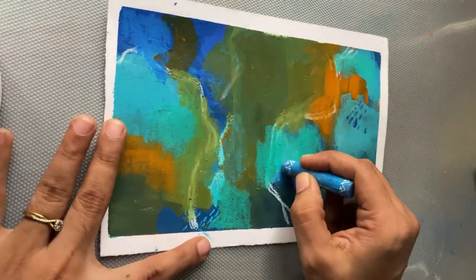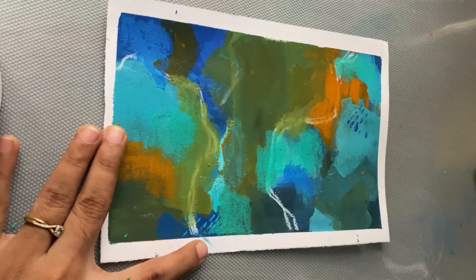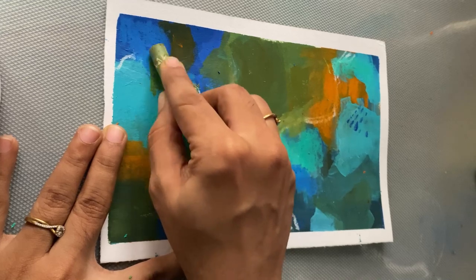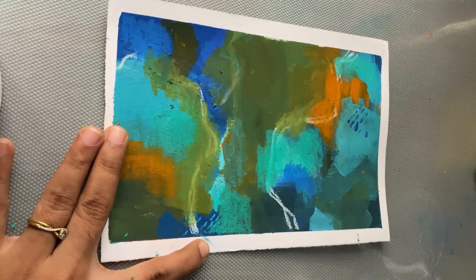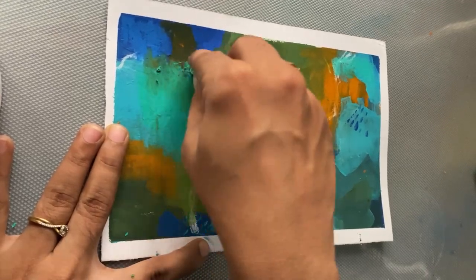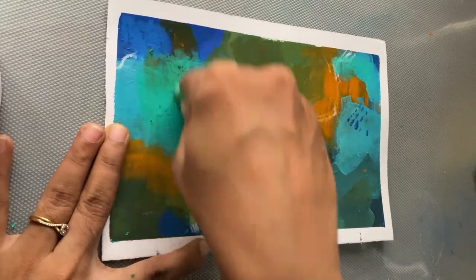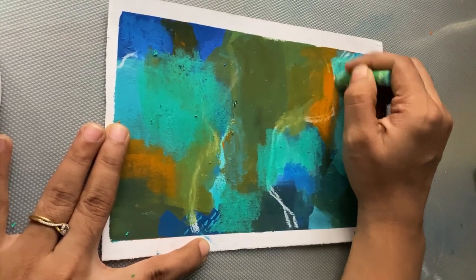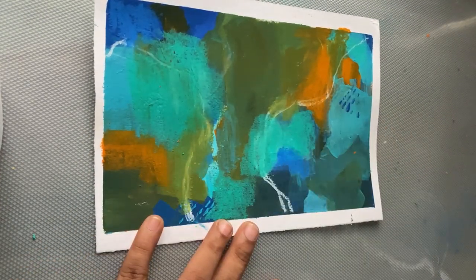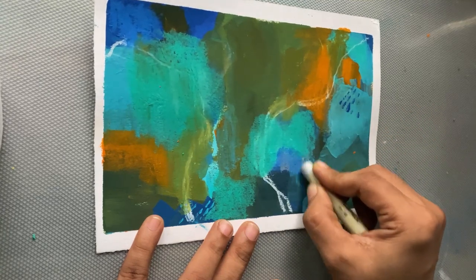Brown and blue work really well together because they are complementary on the color wheel. I'm using the oil pastel to accentuate certain shapes and create bright contrasts against the warm neutral browns in my background.